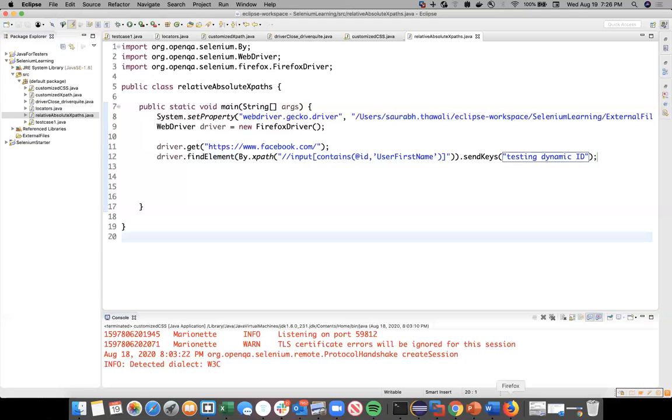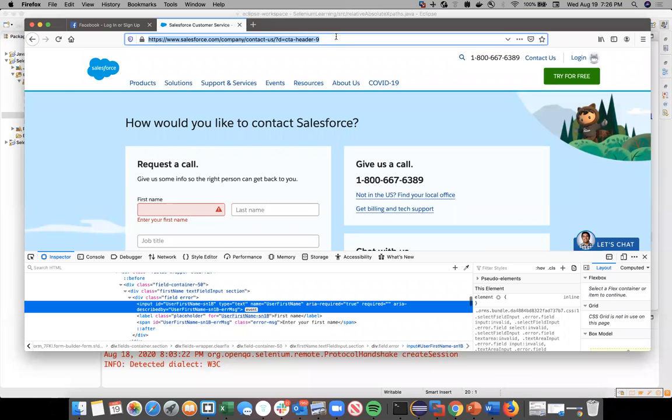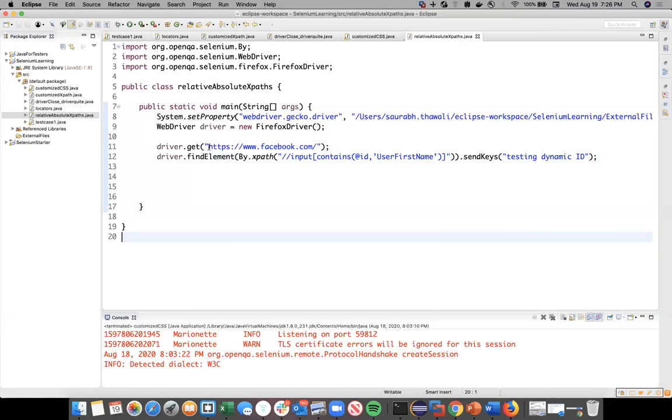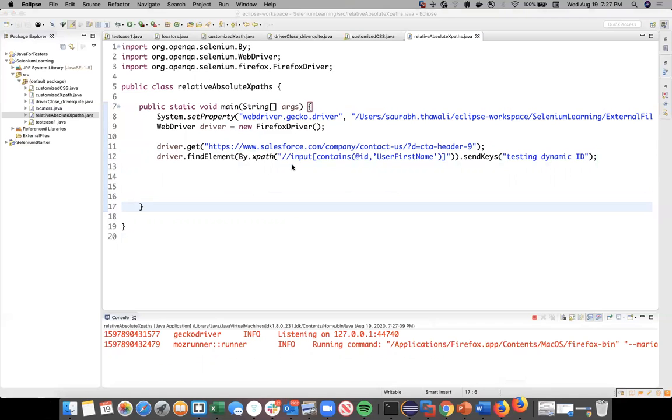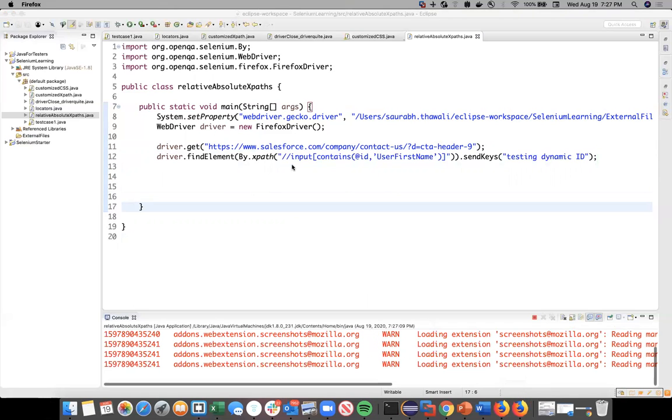Okay, and then let me directly jump to this particular URL. Yeah, I think we can stick with this one. It has a lot of different combinations, right? Yeah, let's take that as an example now. Okay, so let's see whether this is going to work.